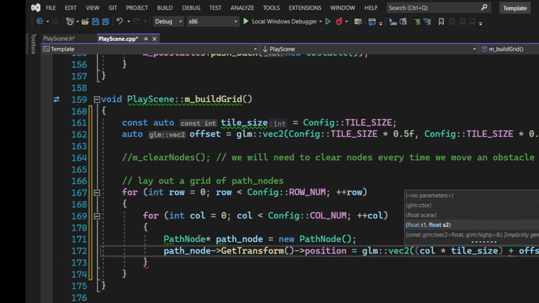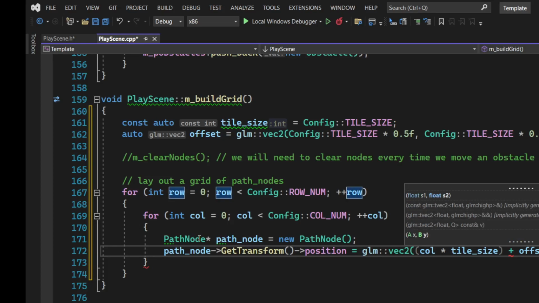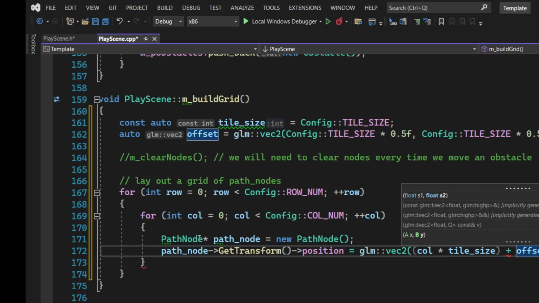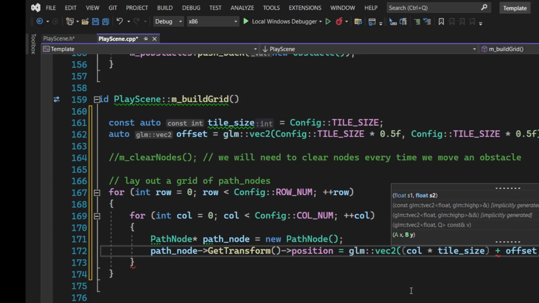And for the y, it's going to be the row, which is kind of counterintuitive, multiplied by the tile size, and then plus the offset. By the way, it can't be just offset. It's got to be offset.y and offset.x, and that's going to complete it. There we go.